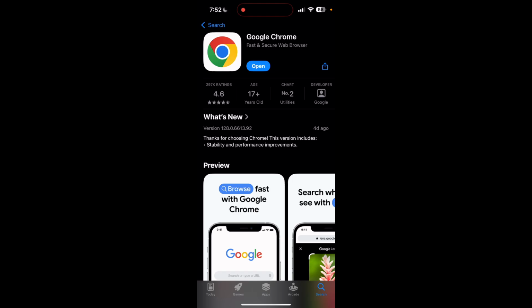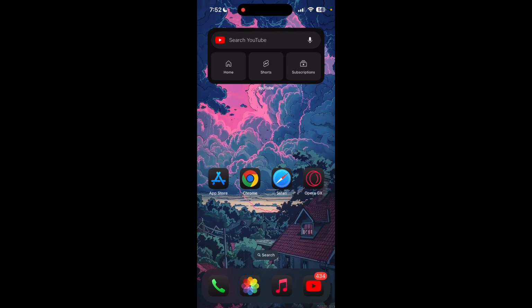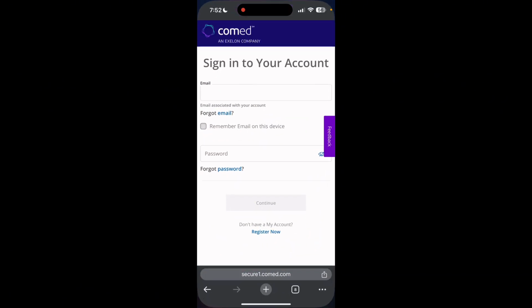If the issue still persists, try accessing the login page using a different web browser or device. I hope these fixes helped you to get logged into your account. If none of the above steps resolve the issue, reach out to the Co-made customer support for assistance. They may be able to provide further troubleshooting steps and help you solve your problem.